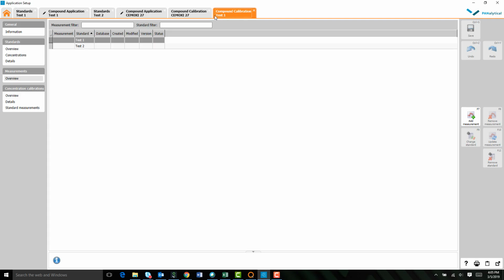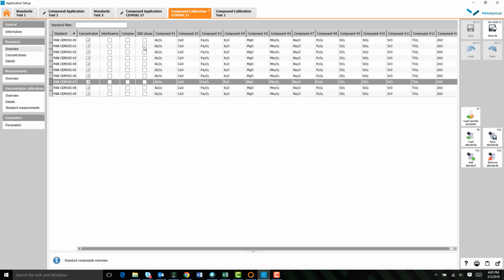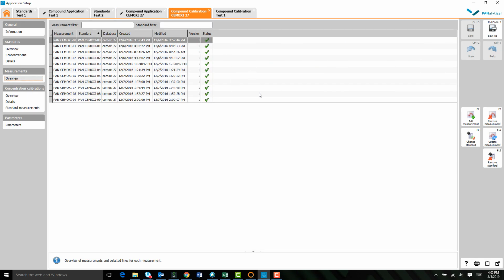Once the standards are done measuring, you will have populated your measurement overview window, and you should have all green checks. If you do not have green checks, there could be various reasons why. You might have an X, maybe there's an oversaturation error, or maybe the sample wasn't flat, or something happened with the hardware. It should give you an error.